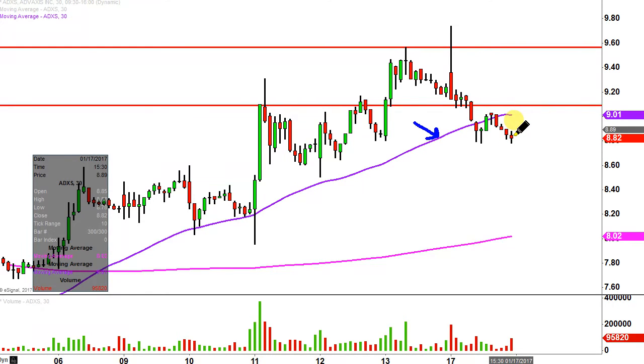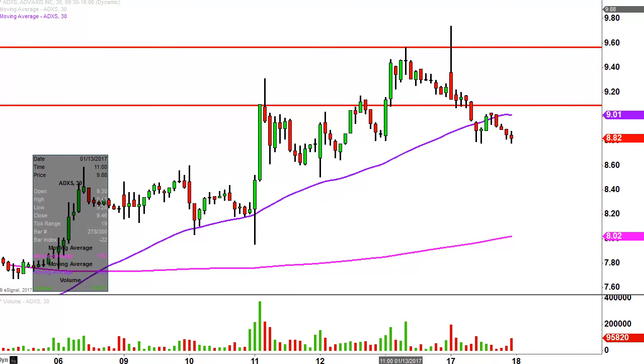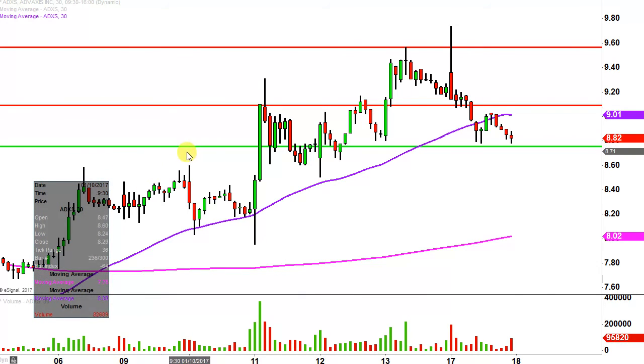Not everything is ruined. Has the chart lost some of its attractiveness? Yes, but there's a massive difference between being totally ruined and losing some of its attractiveness. The chart has lost some of its attractiveness — it's not quite as pretty as it would have been had the price continued to stay and groove upside above that purple line. Just to reiterate, I'm not saying the entire chart is ruined. It's just not quite as beautiful looking as when the price continued to flow up above that level in a nice, orderly manner.